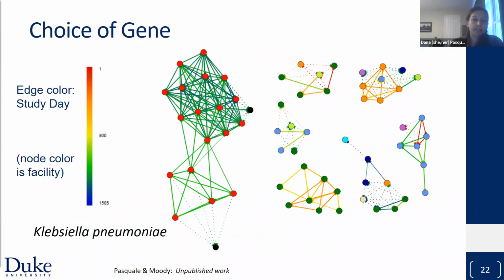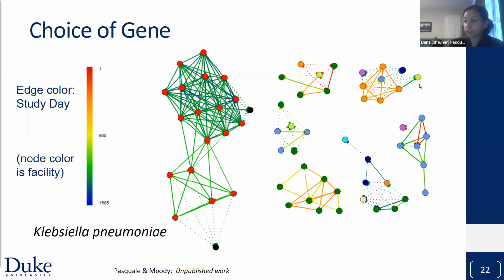And then this is a network that I'm working on right now. It's a bacterium called Klebsiella. These bacteria have a core genome, but they also have the ability to pick up or drop accessory genes, extra genes that encode for resistance. They're not necessary for life. So the core genome doesn't change very much among people who have this infection.